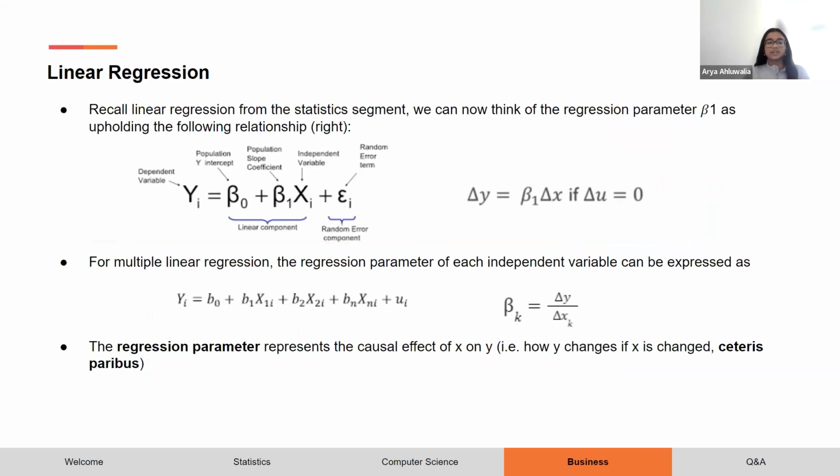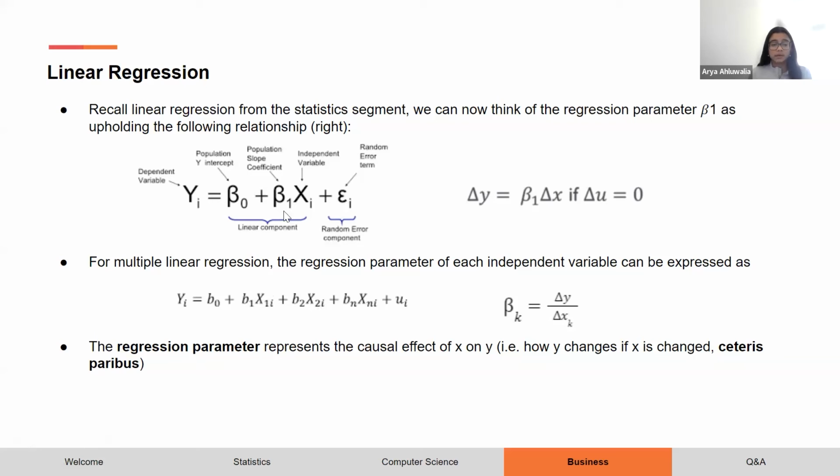Okay, so let's look at linear regression. In the stats part, we would have learned linear regression. But now when we're looking at this sort of equation where we have a predictor variable X trying to predict a dependent variable Y, there's a Y-intercept, which we call beta naught, and there's a weight on the predictor variable, which we call beta 1. In the case of multiple linear regression, there'll be multiple weights and pairs of predictor X variables.